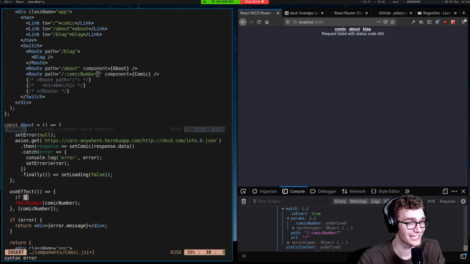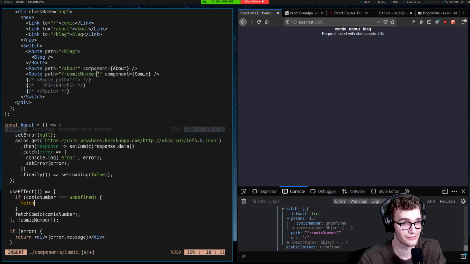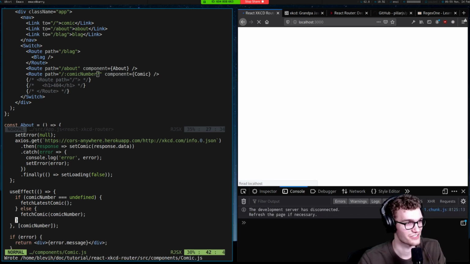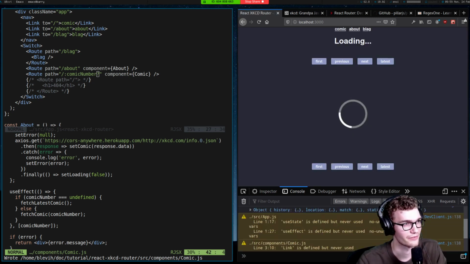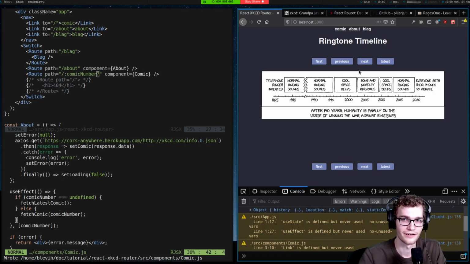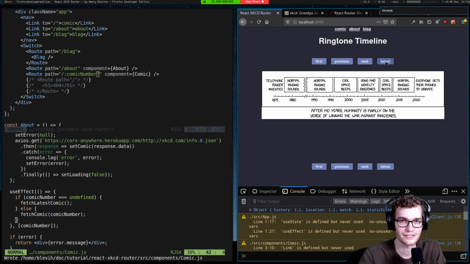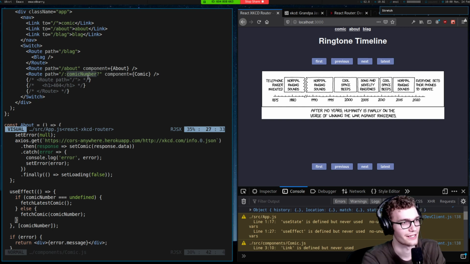So I can add an if statement and say, if comic number is undefined, then what I actually want to do is fetch the latest comic. Otherwise, I want to fetch the comic of the actual number that we have. So now that works, and I can go to the previous one. I can go to the latest one. It's all good. Any questions with that?